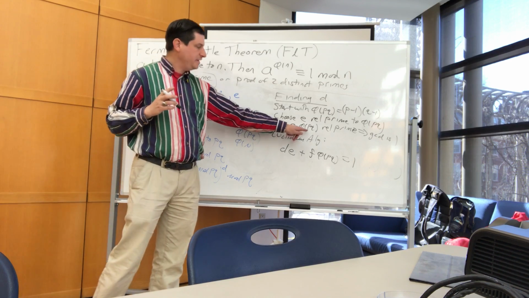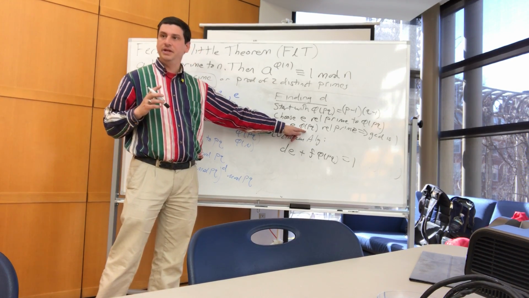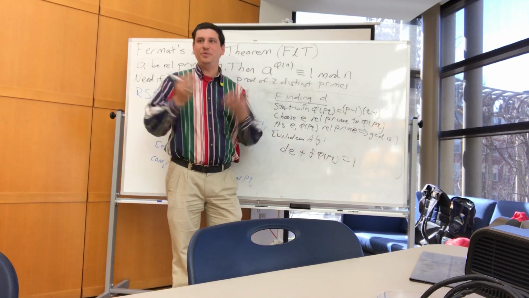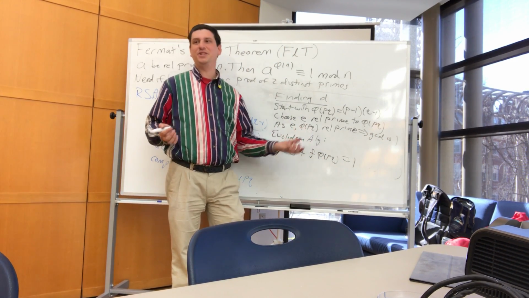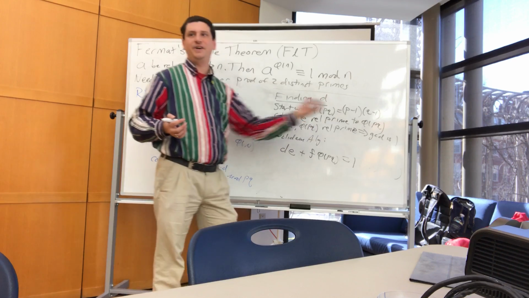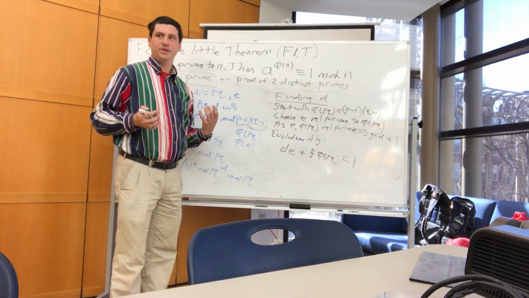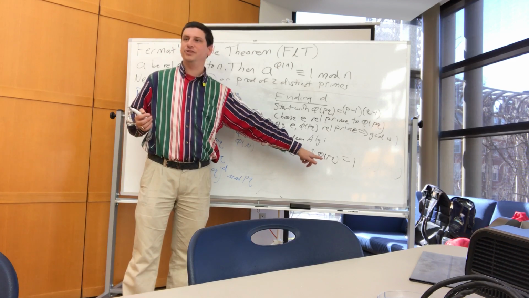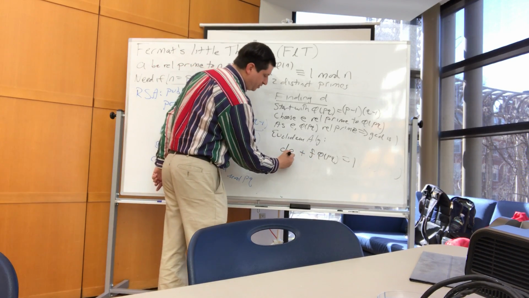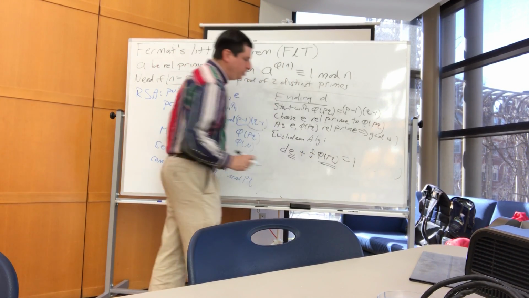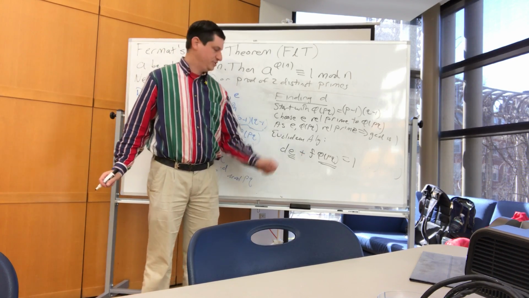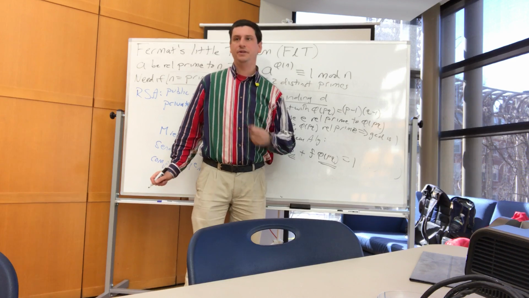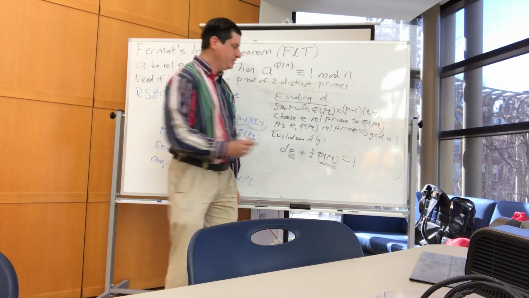Because E and phi of PQ are relatively prime, that means the greatest common divisor is 1. If the greatest common divisor wasn't 1, they wouldn't be relatively prime. Let's say the greatest common divisor was 5, then 5 would divide both. Because their greatest common divisor is 1, I can now use the Euclidean algorithm. The Euclidean algorithm says, if you give me your numbers E and phi of PQ, I have some coefficients such that D times E plus F times phi of PQ is 1, the greatest common divisor. And we can do this fast.